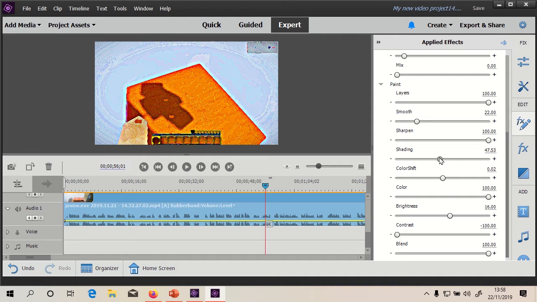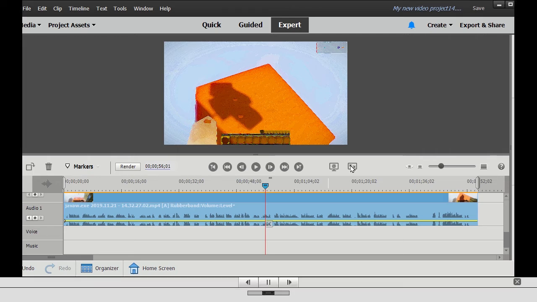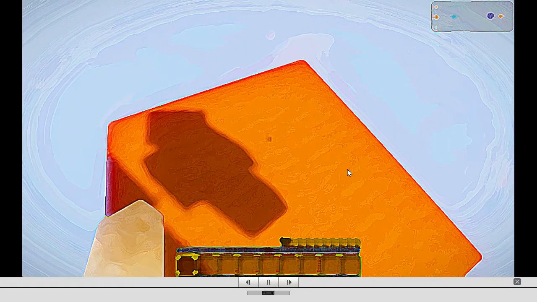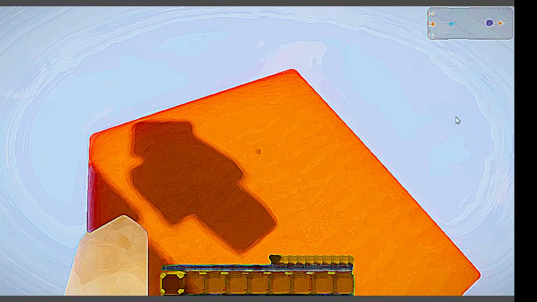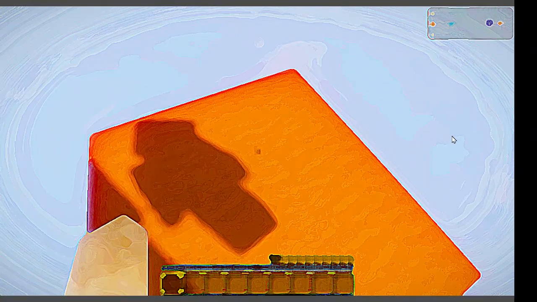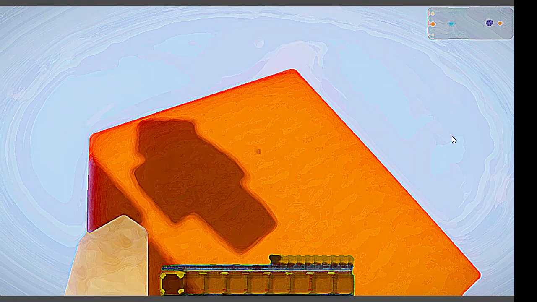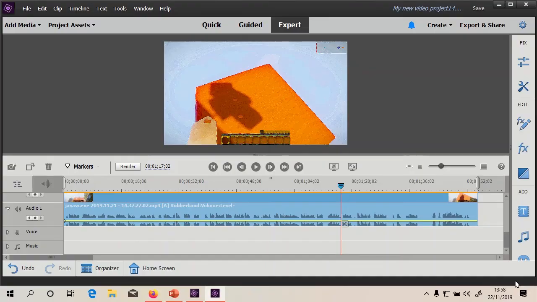Shading. So if you lower the shading, it's more like. Let's try this one. So many cool things you can do with this. Can't read what it says in the top right at all now. But yeah, that's pretty cool.